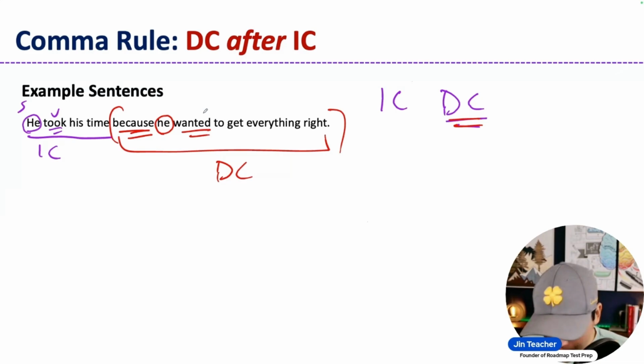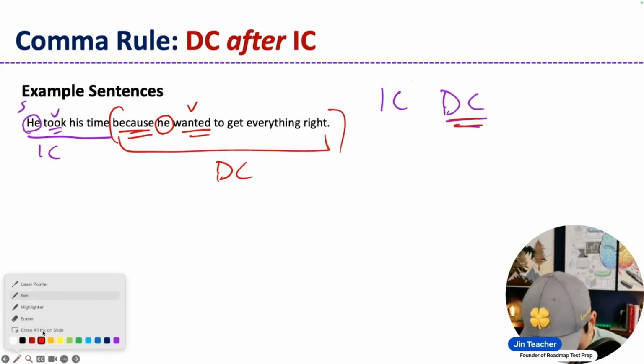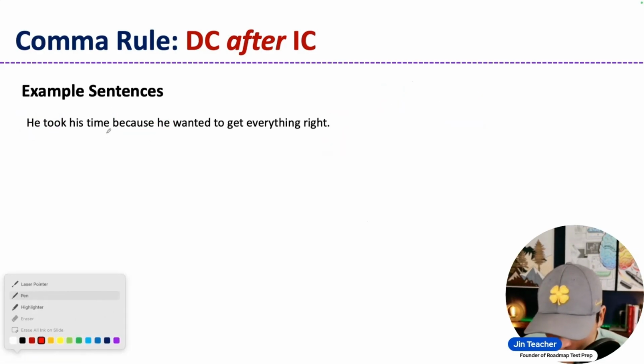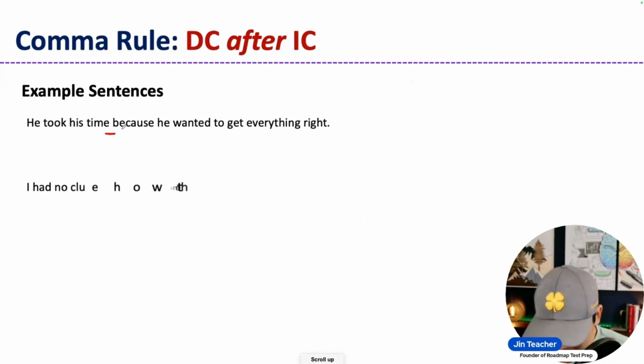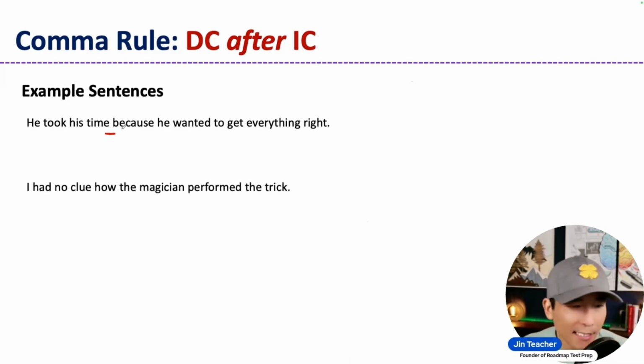Also remember that dependent clauses always must have a verb inside of them. Okay, always have a verb inside of it. The SAT will test you on this. They're going to create sentence structures where dependent clauses do not have a verb inside of them, and your job is to fix that. So keep that in mind. Dependent clauses must always have a verb inside of them. And just know that here, we don't have a comma to separate when a dependent clause comes after the independent clause. Sometimes you might have a comma to separate the dependent clause, but the SAT won't test you on that.